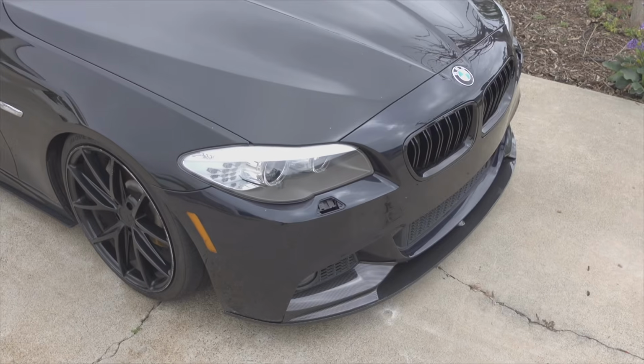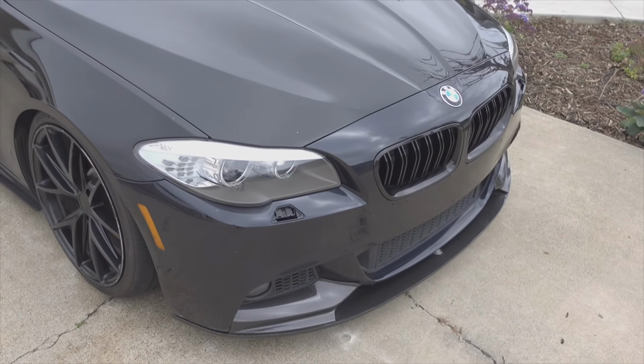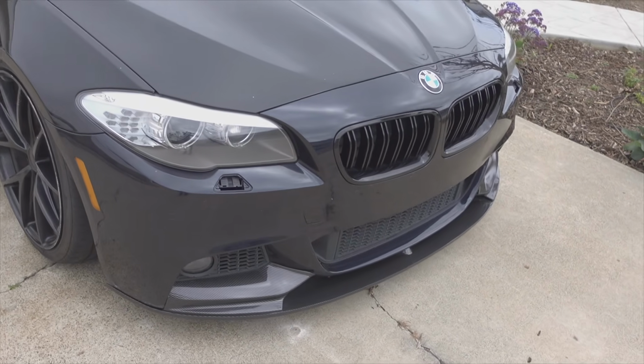I picked my body kit up from a local parts dismantler and I got a really good deal on them. Deals are definitely out there. You could find them if you look hard enough or you're patient. So definitely be on the hunt if you're trying to go that route. Definitely just browse your classifieds or whatever.